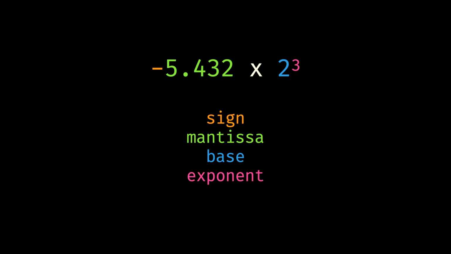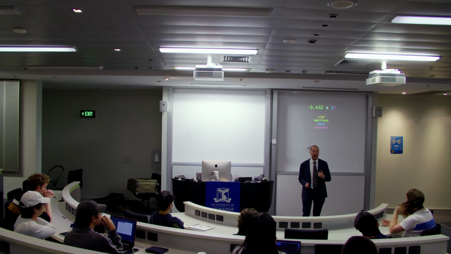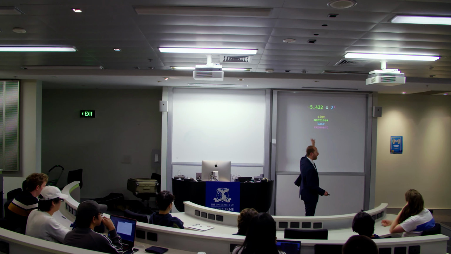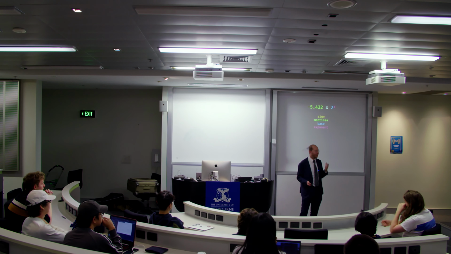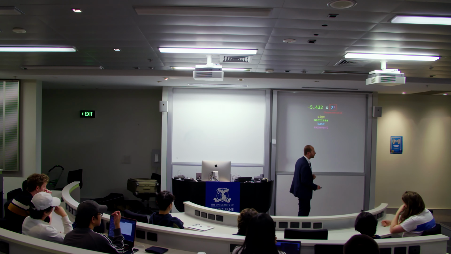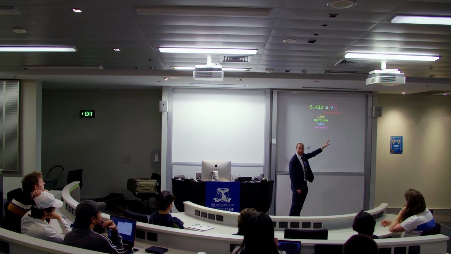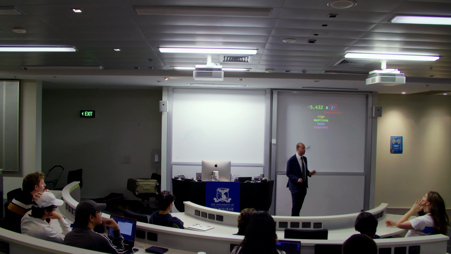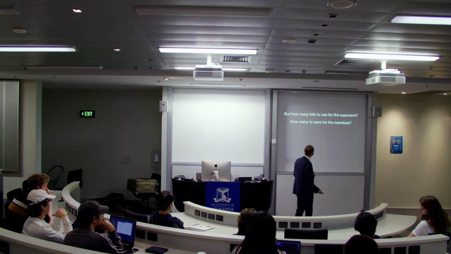Now you can see this isn't actually the number 5.432 because it's undergoing this scaling. And so we'll talk about how to do this conversion between that representation and the number that it actually represents in normal human form in just a moment. So one other thing is we're going to call this component the scaling factor, the characteristic, even though we can split the characteristic into the exponent value e and the base b.